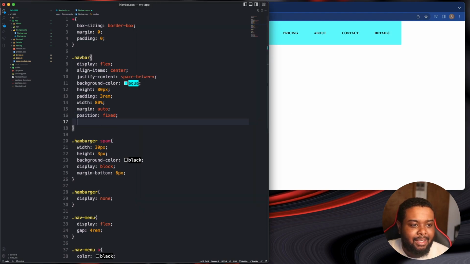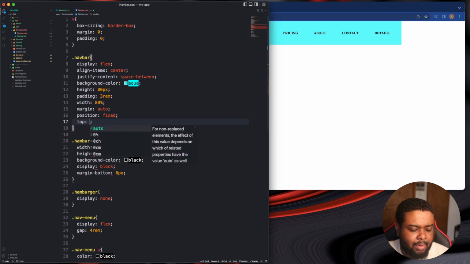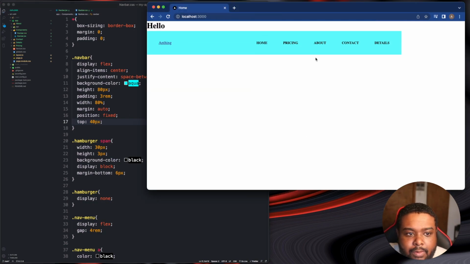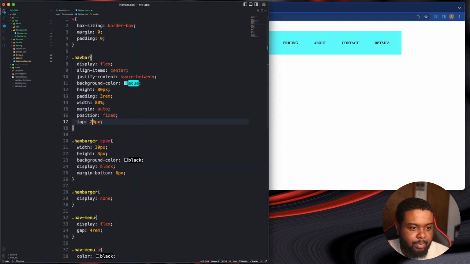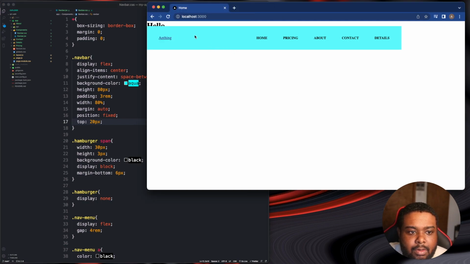Position fixed, and let's do a top of, I don't know, 40 pixels if it moves. Okay, so there's my hello. Let's do a top of like 20 pixels right there. Nice. So why does my margin not work?